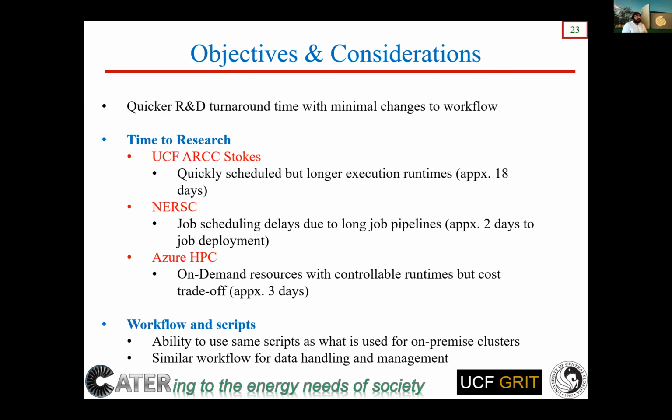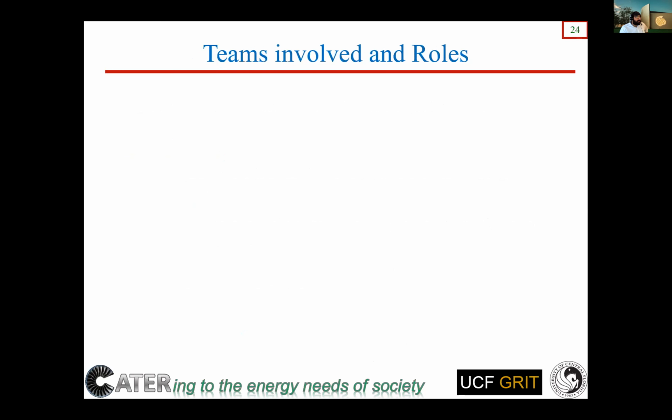What do they mean by minimal changes to the workflow? This means the way researchers upload data to the machines, get the data back, or the type of scripts they use to submit their jobs. For example, they were using Slurm scripts. Why is this important? Because you can do HPC in two ways on Azure. One is through Azure Batch, good for HTC and also HPC workloads. The other is CycleCloud, through which you can set up clusters such as Slurm, PBS, or other kinds. So the idea was to set up a Slurm cluster for the researchers.